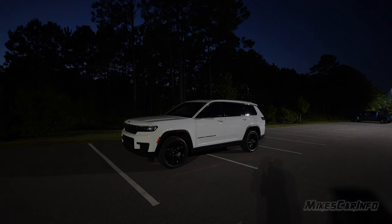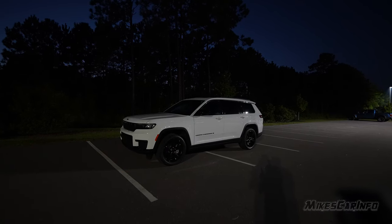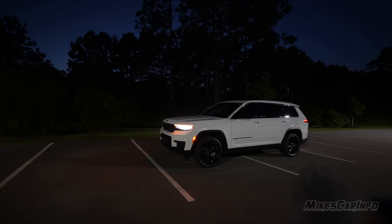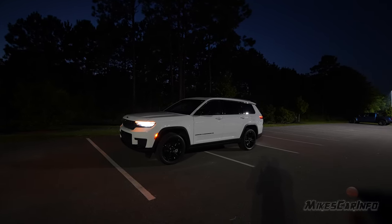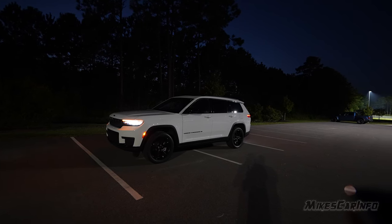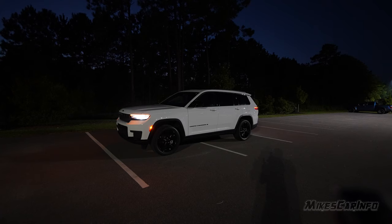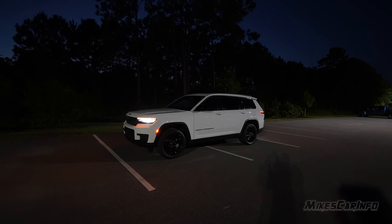When we remote start the vehicle, it flashes the lights and starts up, and we have the headlights turn on, tail lights turn on, but there's no side marker, there's no side illumination, so there's no approach light or anything like that to help you approach the vehicle, navigate the ground, and see where you're stepping.